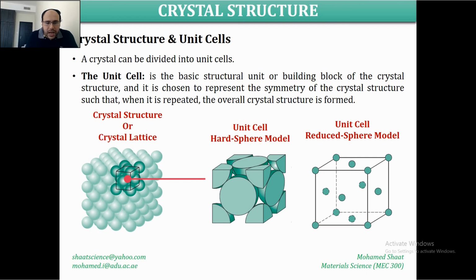So what is the importance of choosing this unit cell? Instead of wasting time studying the entire crystal that includes millions of atoms, it is fine if you study just one single unit cell. All the properties you derive from this unit cell will be representative of the entire crystal, as we discussed in the previous video. So if you have an FCC crystal, instead of studying all these atoms together and counting how many atoms there are, which would be difficult, it is easy to consider a unit cell and study that, and these properties will be the same for the entire crystal.